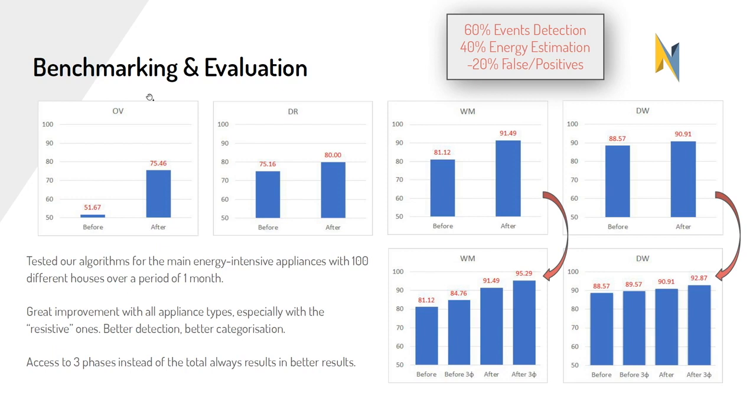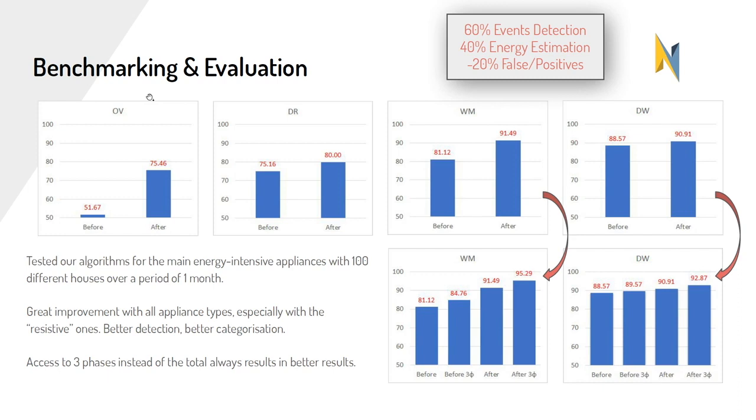For us, when we do an analysis for a client, for a pilot tester, for a proof of concept, usually the three metrics that are of critical importance are event detection, energy estimation, and false positives. By event detection, we mean how many events of a specific appliance were detected. So if you have 10 washing machine events and you detected 9, of course you have 90%.